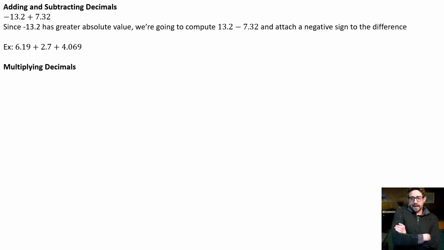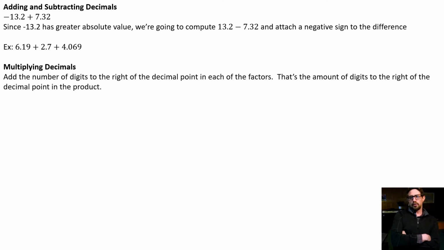Multiplying decimals, kind of the same deal. It's just another one of those processes like we just did. It's just kind of a grind, and you just have to write it all out and do it. The first thing you have to remember is that you ignore the fact that they're decimals and multiply them as if they were just 2 big whole numbers. Then you count the number of digits after the decimal point in each of your factors, and put that total amount of digits in your answer. So you sum the numbers of digits to the right of the decimal, and that number becomes the number of digits to the right of the decimal in the product.